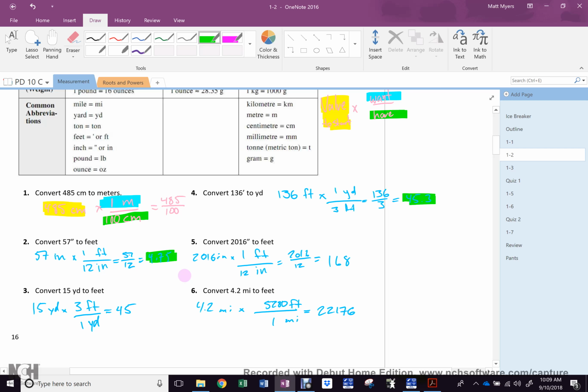So, there are two things. First of all, we can talk about the very first one. All of you should have set it up fine, no problem. Hit that up with your calculator. Most of you probably did. 57 divided by 12 with your calculator.